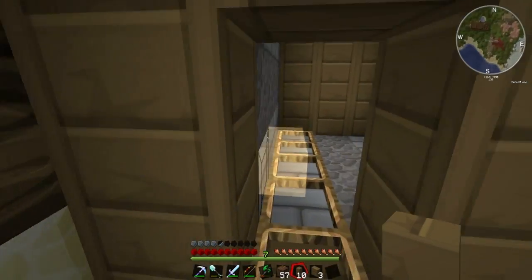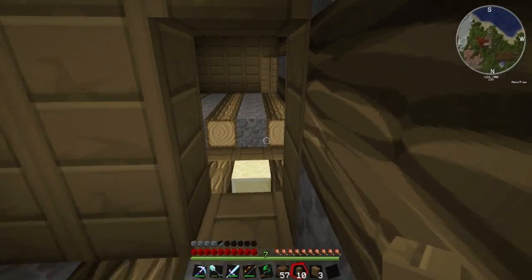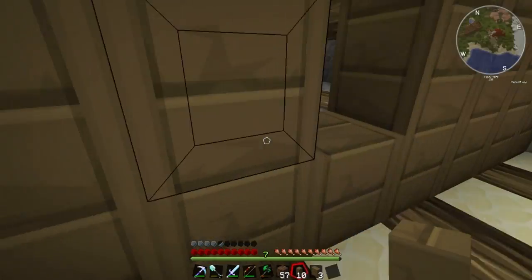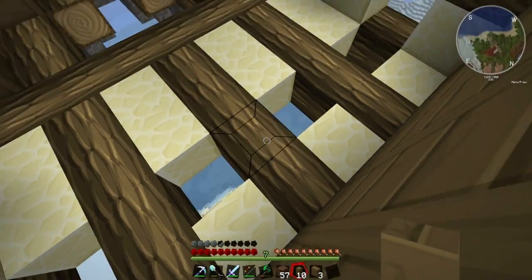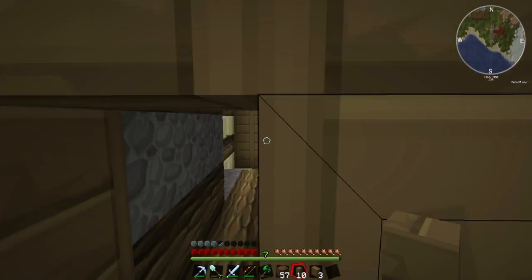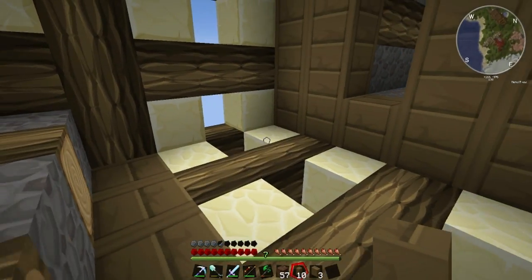You know that feeling like you're gonna fall down, like you're about to tip over? This feels awesome. Oh man. Let's do it again. It's too fun. Here's the floor. We should be standing on it, but we're not. Think about it, we should be standing on this. We're not. Some of you that aren't experiencing the feeling that I'm feeling right now probably think I'm insane. But it's good. This is cool. So, that's exciting. I'm pretty happy about this now.